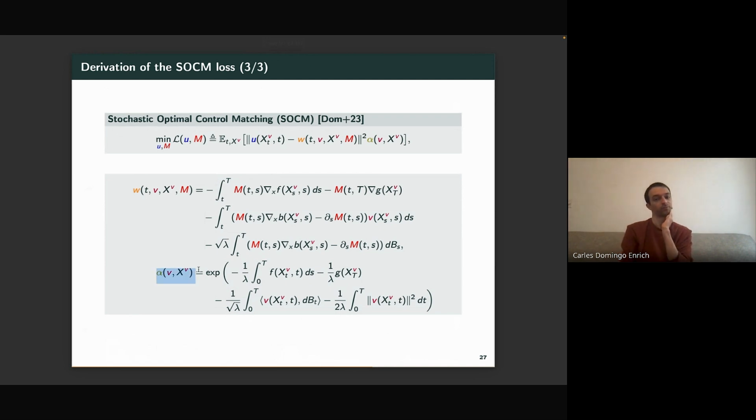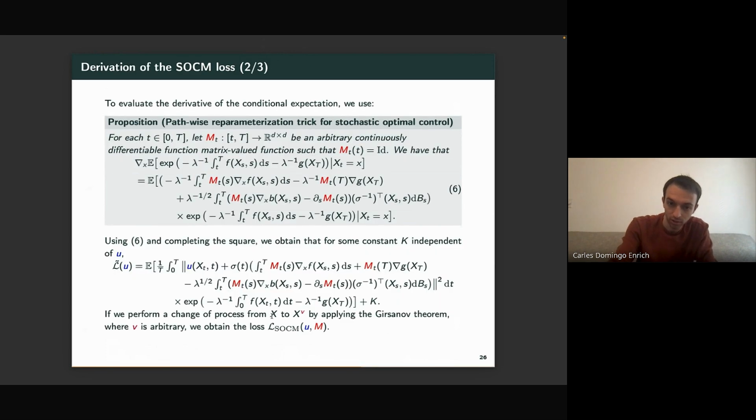So you really need to make this last change in order to go to the most favorable vector field that you can use to lower the variance of the importance sampling weight as much as possible.